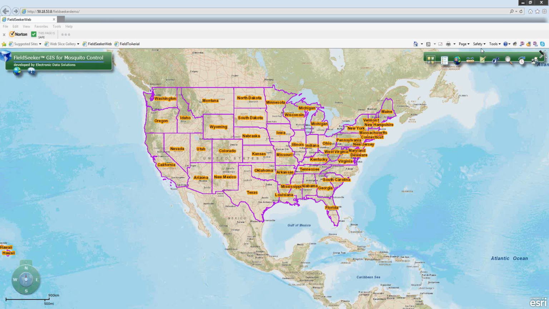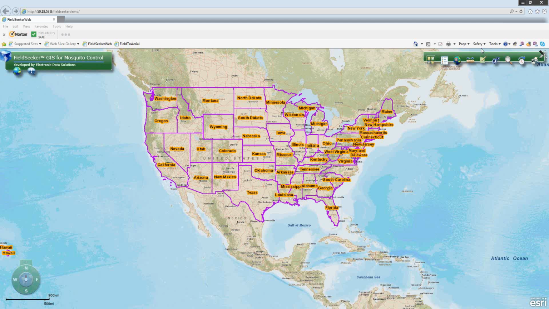In any regard, I demonstrated most of those tools using Sentinel GIS, and FieldSeeker GIS is very similar. You would record your activity. What kind of activity was I doing on this site inspection? What kind of species was found? What kind of product was used in any treatment? What kind of traps were placed, whether they be mosquito traps or pest control traps? Very, very similar workflow with modified and configured tick lists to support pest control activities.